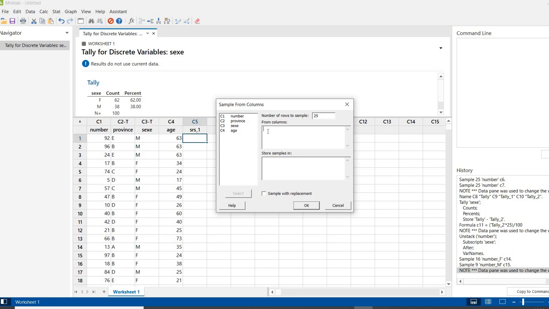So I know that I want to take them from column 1, because column 1 contains the variable number, and that variable number is actually my entire population of 100 individuals.